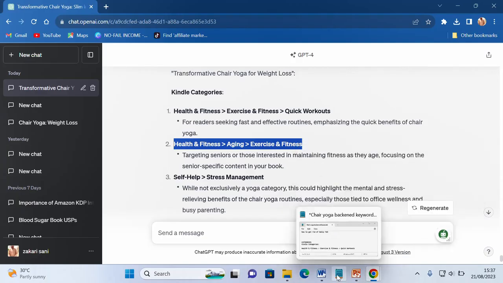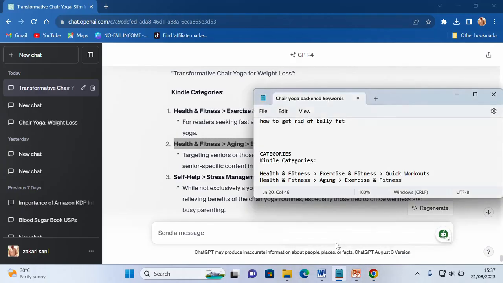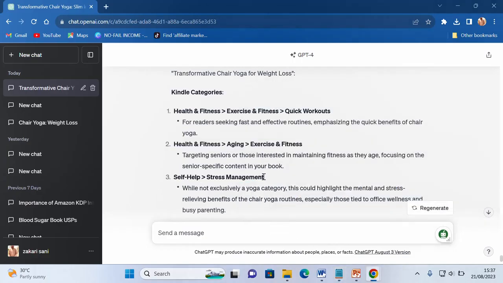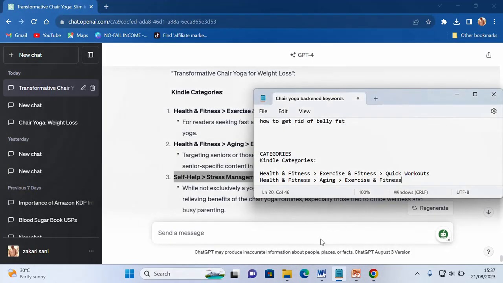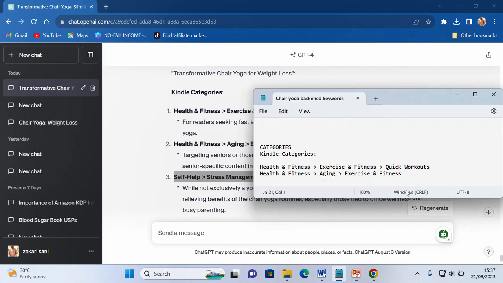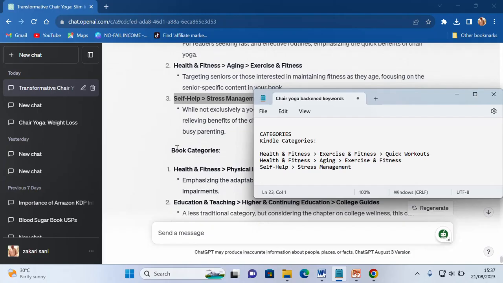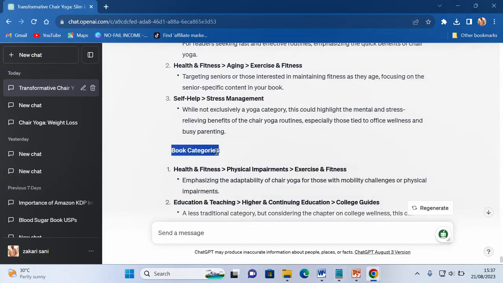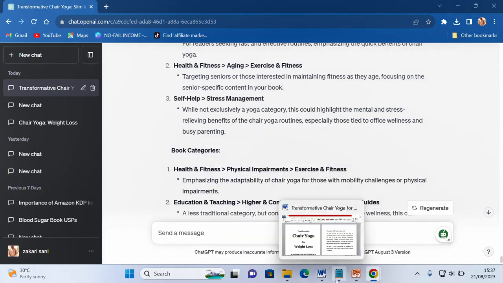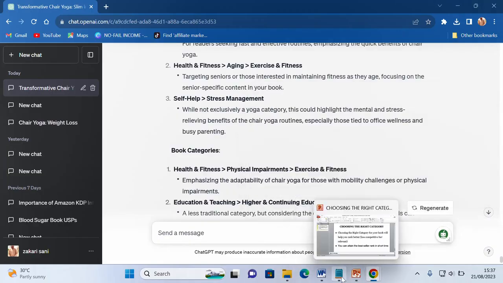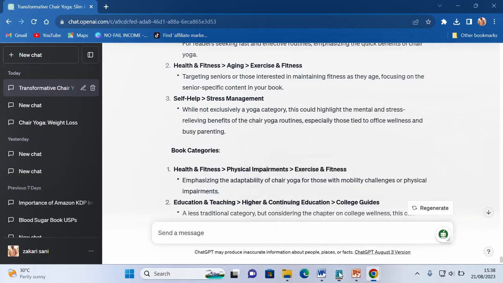On the Kindle store, let me paste the third one. This one is a relevant category also for my own book. Let me copy it, less competitive from what ChatGPT was saying. So now on books, let me go to book categories and also keep them safe.